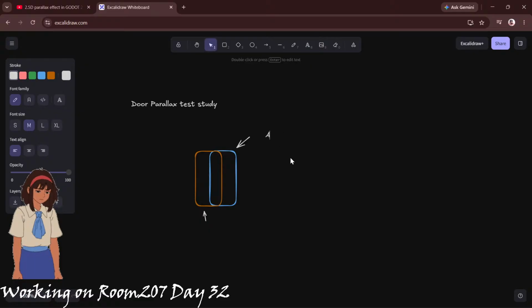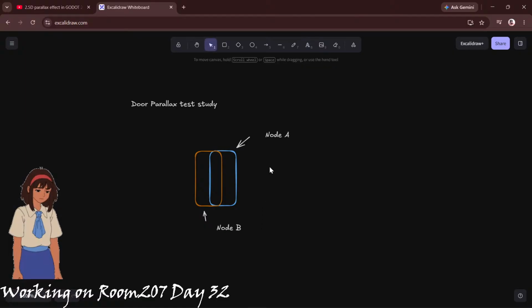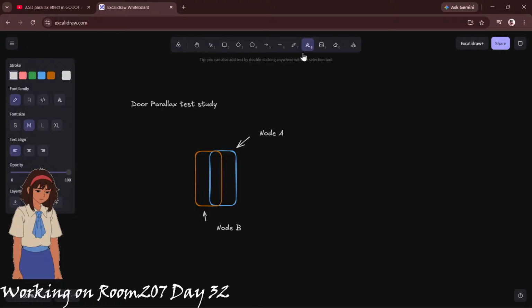So this E, this node A, and this is node B. In order to achieve a parallax, node E is static and will stay in place, while this one is being moved.